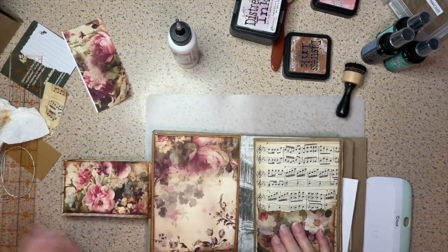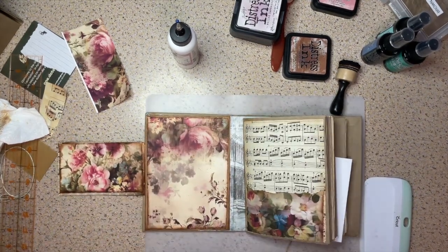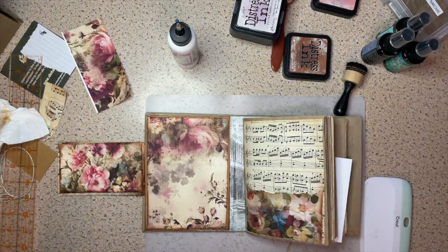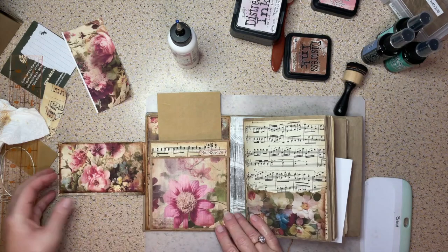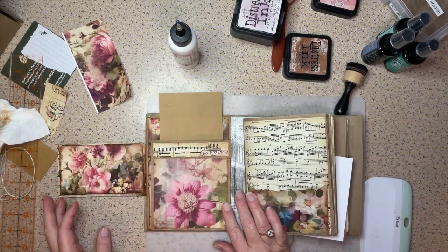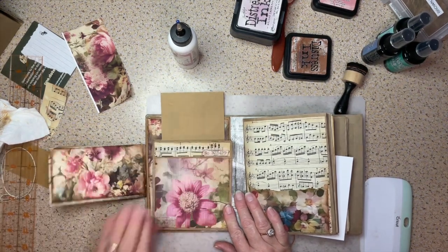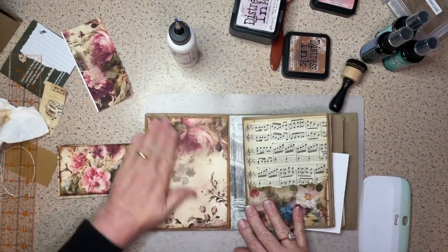Okay, and there you go. There's our inside cover. Now, I'm not sure if we're going to still go with this because now it looks a little bit busy to me. So I think I want to think about that for a little while. We're not going to glue it down right now. We're going to think about it. All right.